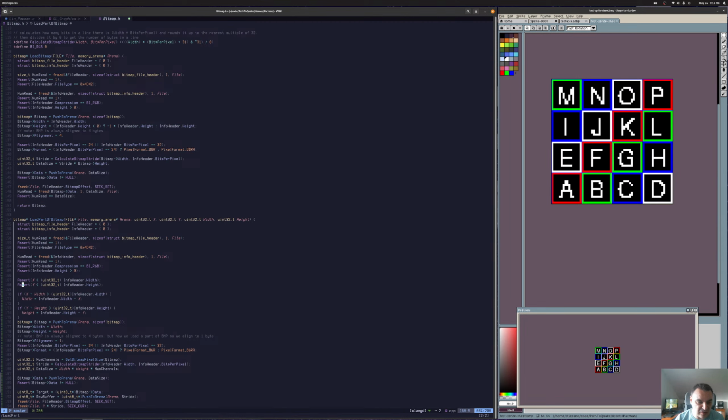I still need to think about it. But if, for example, x and y are within the image bounds, but the width and height are not, right? So we are going outside. I am truncating the width and height to the size that's acceptable. And I still need to test if this is even working, but that's how it is.